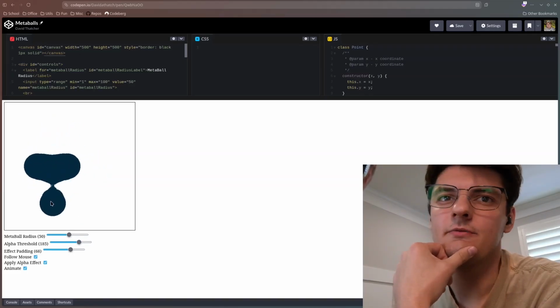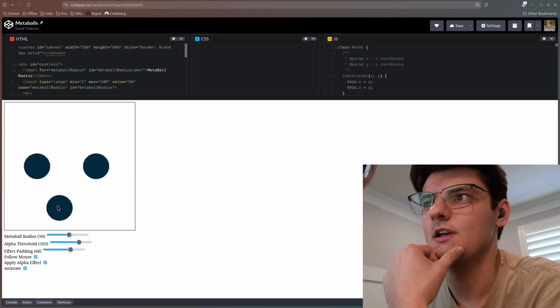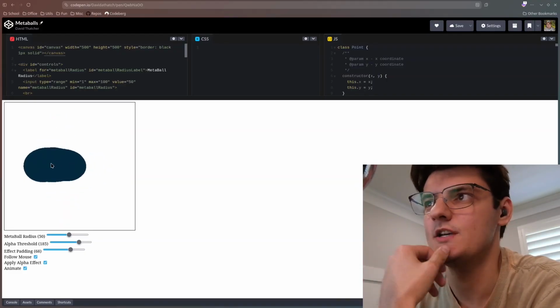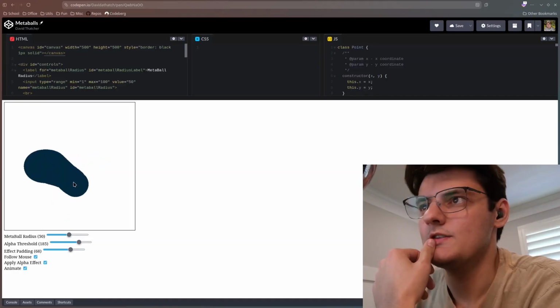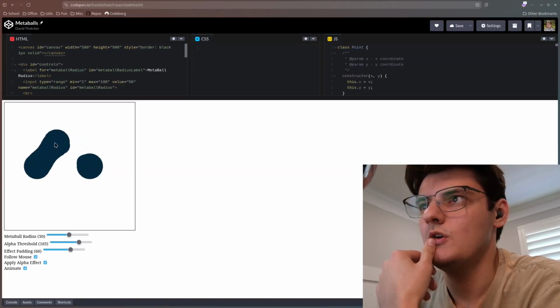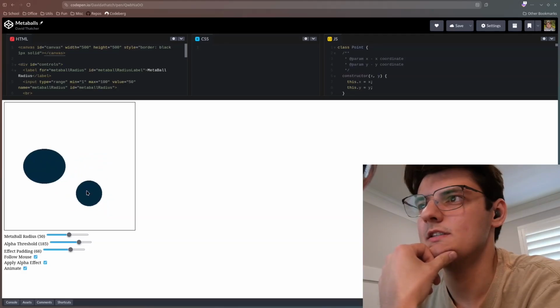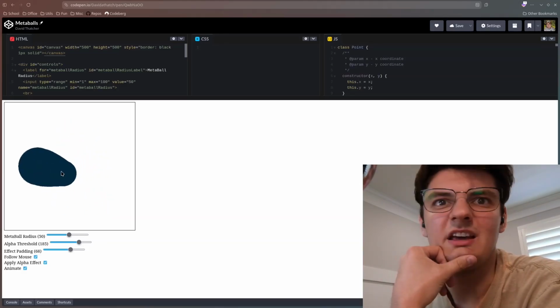Their implementation was also a lot more efficient, I'm sure, because this one is going through and scanning every pixel on the screen. There are no optimizations here, but still you get this really cool, convincingly fluid effect with really simple logic. It's not hard to do at all, and I think that's pretty cool.